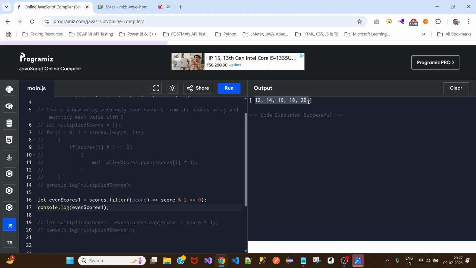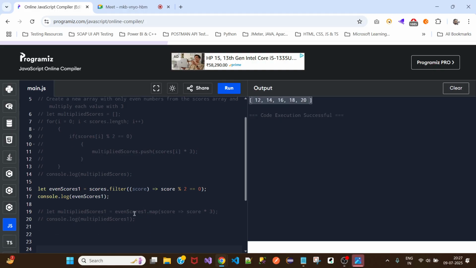Now when it is an array, we can use the filter method, the map method, and the reduce method. As I got an output as an array, I can use the map method, another filter method, or the reduce method also. So that is what I did.